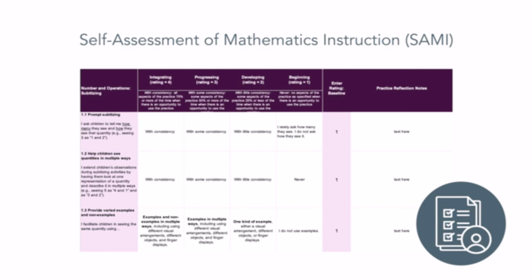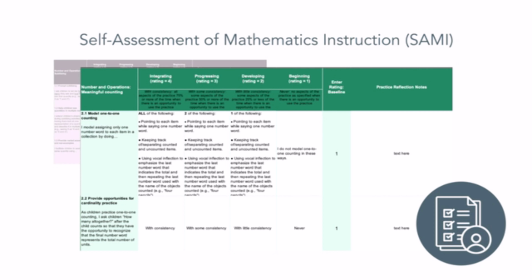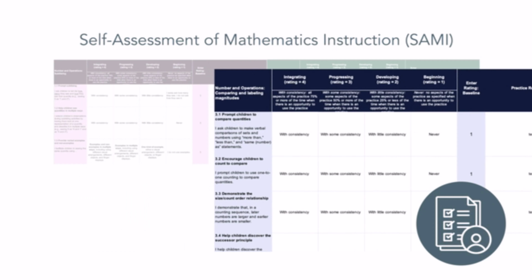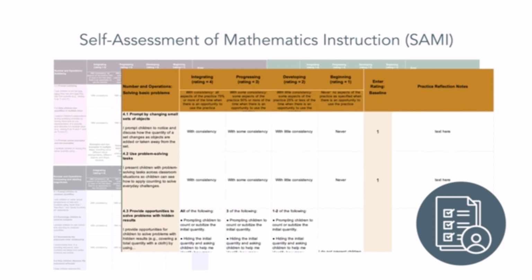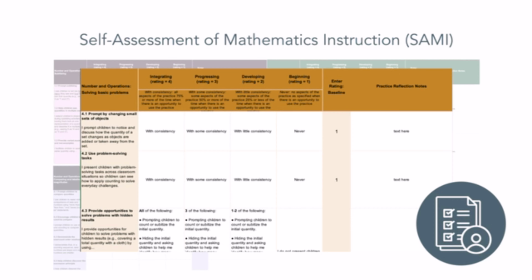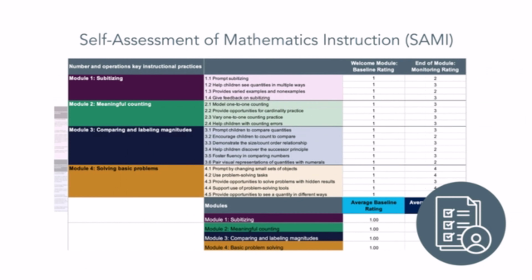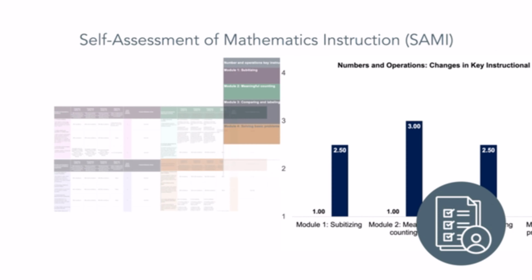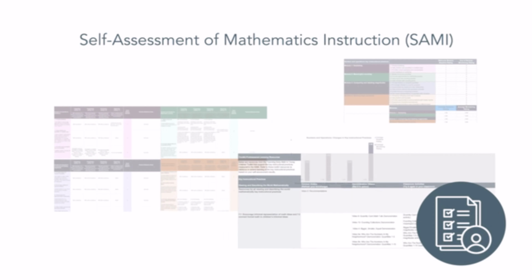We suggest that you have these materials close at hand as you try out new math learning activities in your classroom. Your entire experience of the toolkit is guided by the Self-Assessment of Mathematics Instruction, or the SAMI. You will complete the full self-assessment right after this video to get a sense of what your math-related teaching practice looks like right now. Then, the learning resources will guide you to retake parts of the SAMI periodically as you work your way through the modules. The SAMI is designed to help you track your progress in learning to use the key instructional practices. It also links back to the professional learning resources, so you can find what you need to bolster your learning.